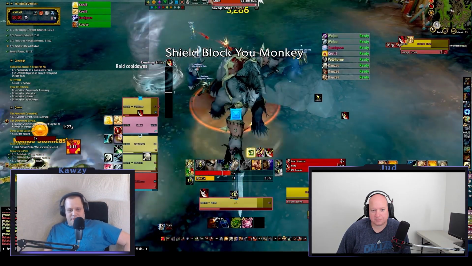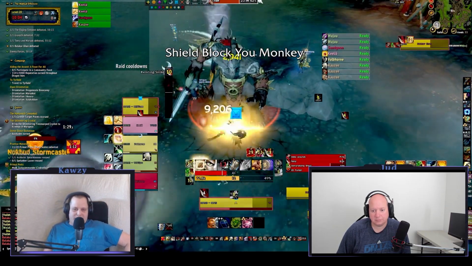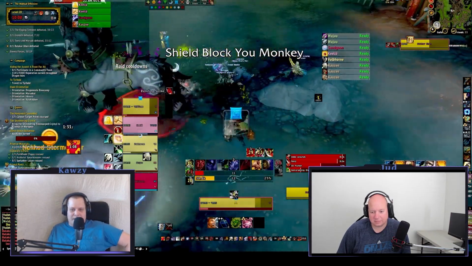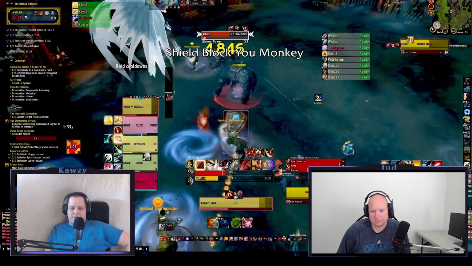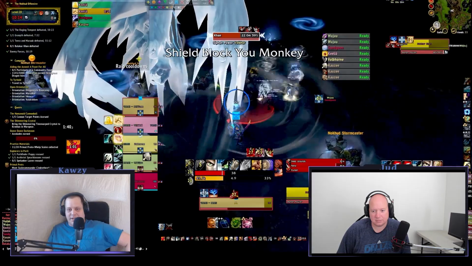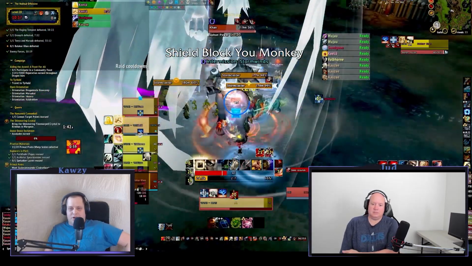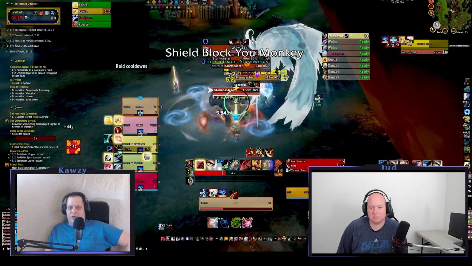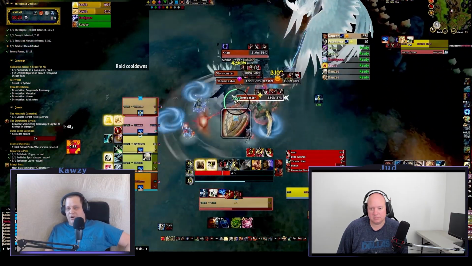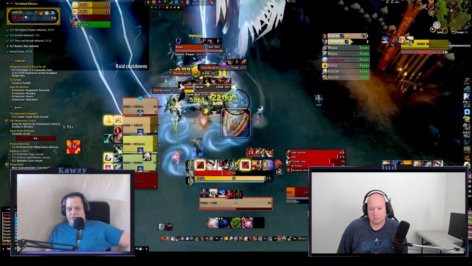In our group, we brought the DK. We really like bringing the DK to Nok'hud Offensive, even for this next part. Having grippy hands for the intermission here is really huge. So you see, I'm also talented into AoE silence here. We're going to start with the grip, and then an AoE silence, and then these are all silenced until they're already down to 50% by the time this goes out.